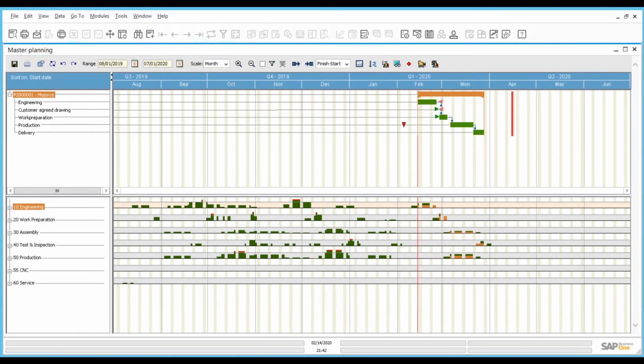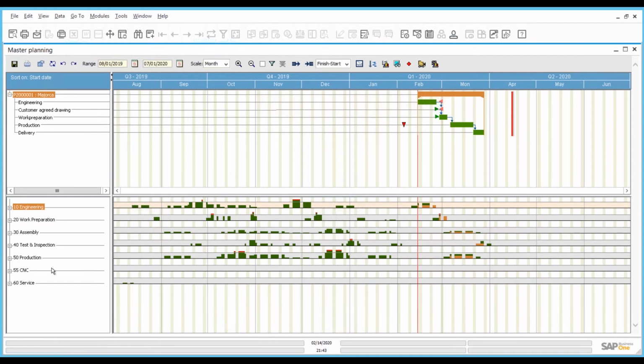We see our project here. We see here the color green. It's the status project and status order. You see here the delivery date. It's the month of the year. You can change that in quarters or in weeks.